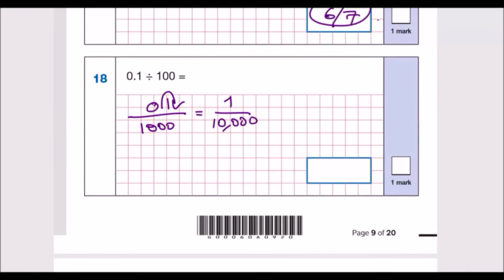Now we need to be able to recognize that 1 over 10,000, actually, you would get this answer right. 1 over 10,000 is also the correct answer. If not, you need to be able to recognize how to rewrite this decimal. This is just simply 0.0001. Okay, you got 4 zeros, so make sure you put 4 zeros with a decimal point always at this point, all the time.